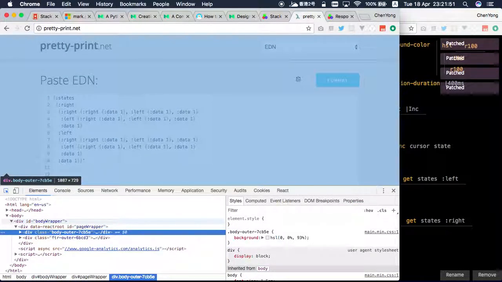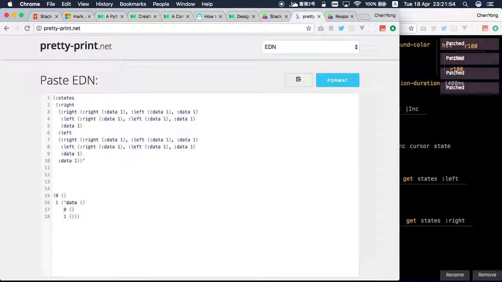So you can imagine as the app grows, there may be very deeply nested components, and so the states tree can be very complicated. Also, it's not stable. Every time the DOM structure changes, the states may be stored in another place, which is not very good for the persistency of the state.